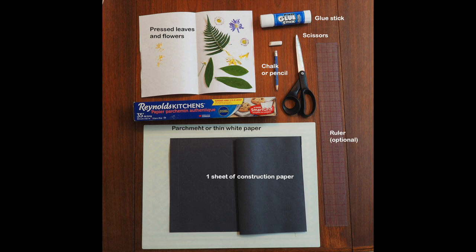Other things I'm going to have with me: maybe a pencil — I found a piece of chalk since my kids want to draw on the sidewalk — but you can also use a pencil crayon or a normal pencil as well. Scissors, and I'm going to use a ruler too. You can find anything with a nice straight edge, like the cover of a book, if you don't have a proper ruler.